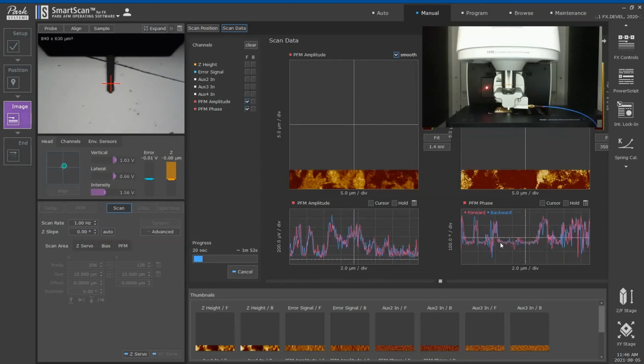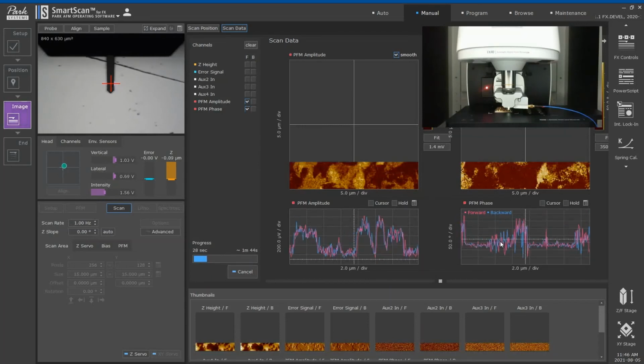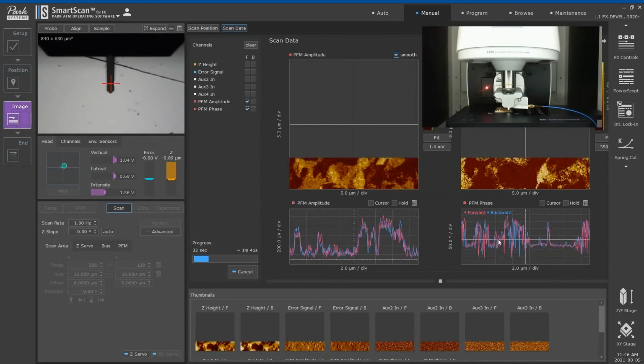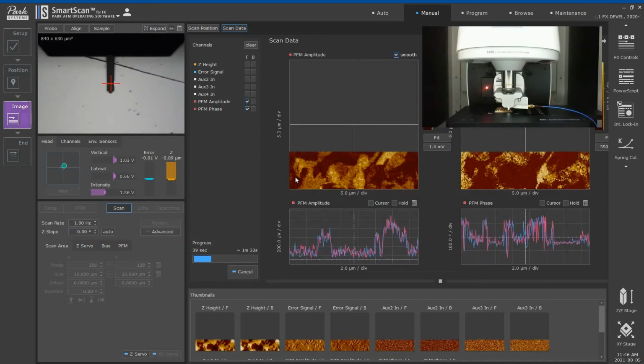Actually this sample is quite flat, so there is no big topographical crosstalk. But anyway, let me use the DFRT as well. Please remember the value and the quality of this image. This is the contact resonance result.